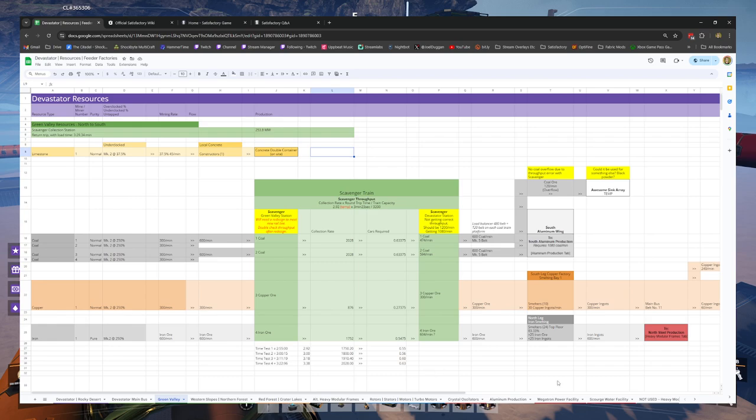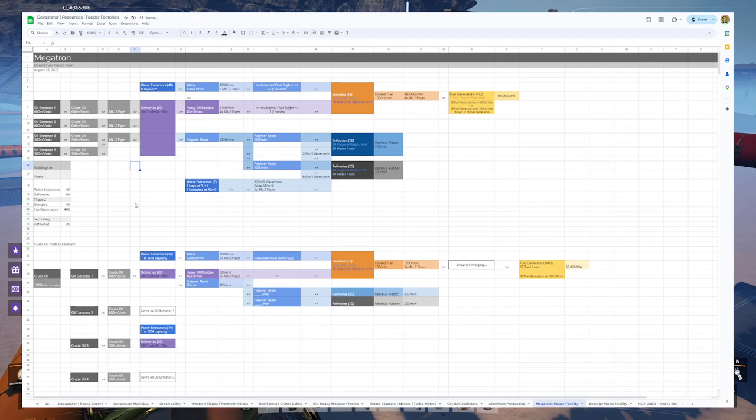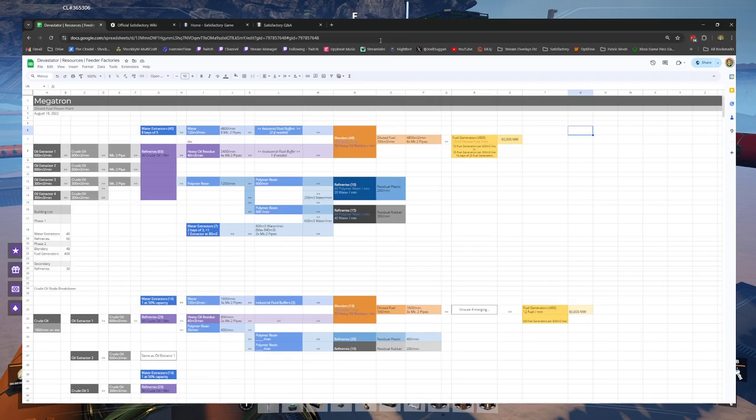This is Megatron Power Facility. So I've got these a little backwards. Four is on its own. I obviously numbered them here, but didn't number them on my map. How do I get out of the full screen? There we go.